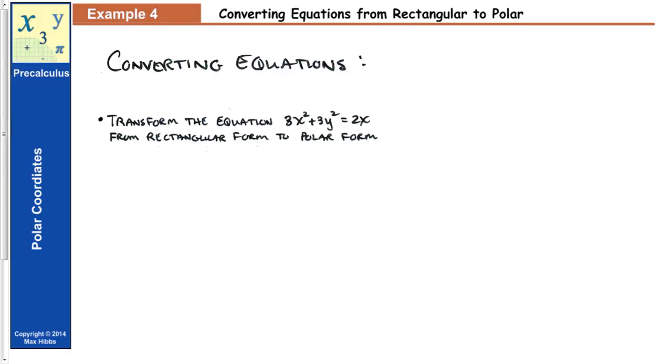You can see here that we're changing from converting points from one system to the other to converting equations. A rectangular equation is the type that we're used to seeing, and we're going to convert equations from one system to the other. So instead of having x's and y's, or instead of having r's and thetas, we'll have the other. Our very first problem is to convert from a rectangular equation to a polar equation. Our rectangular equation is 3x squared plus 3y squared is equal to 2x, and we want to convert this to polar form.